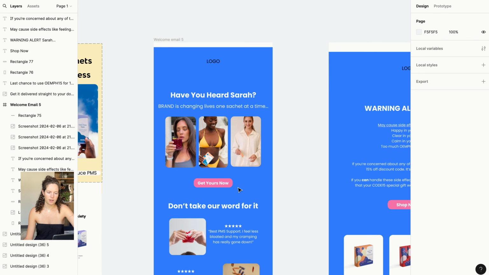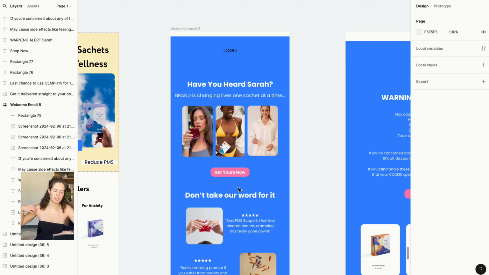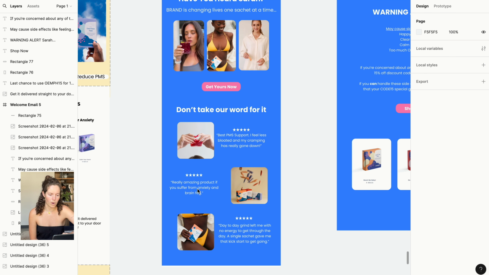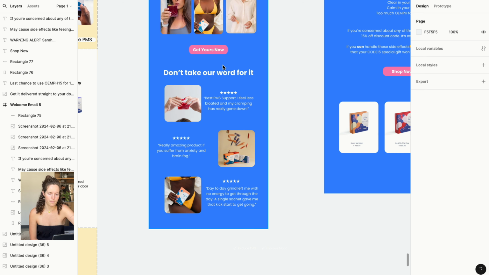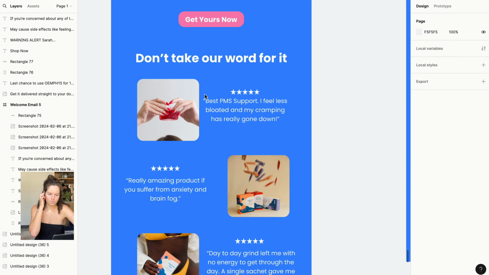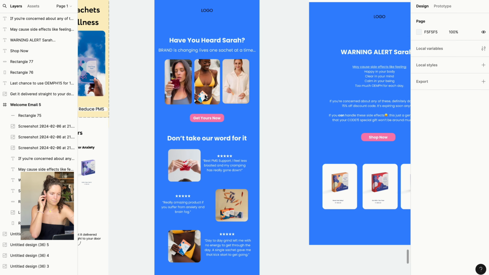The fourth email is pulling in some UGC and social proof and just building some trust, showing that other people are using the brand and having a positive experience with the products. Again, having clear calls to action throughout, and like I always say, have one call to action throughout the email, so don't confuse people by sending them off in different directions. You want to send them to one single place with a number of different buttons. And then, yeah, here we've got some testimonials.